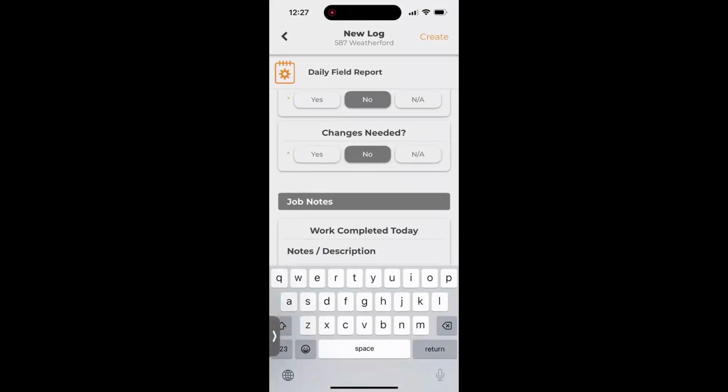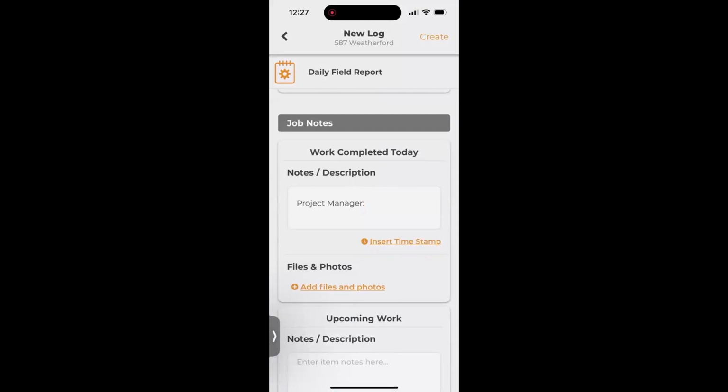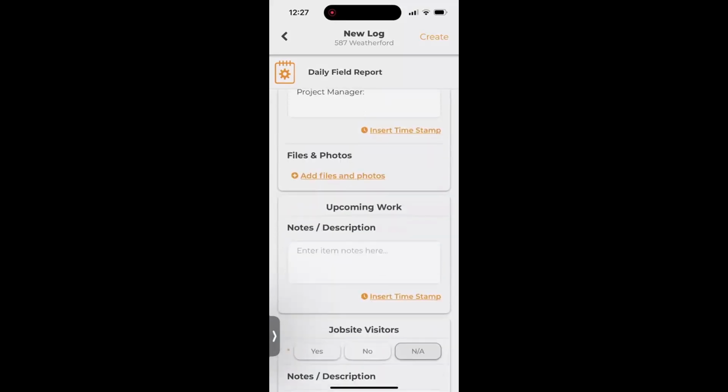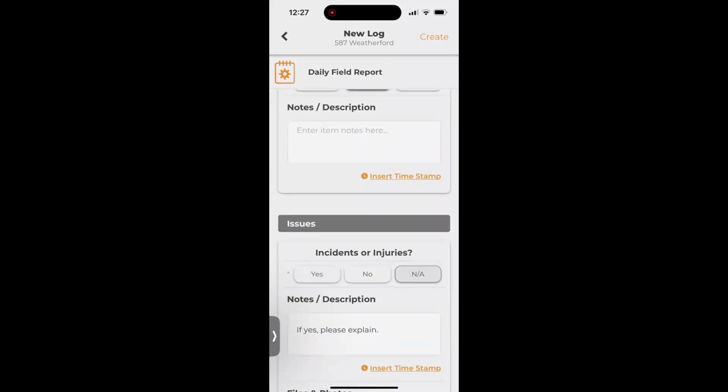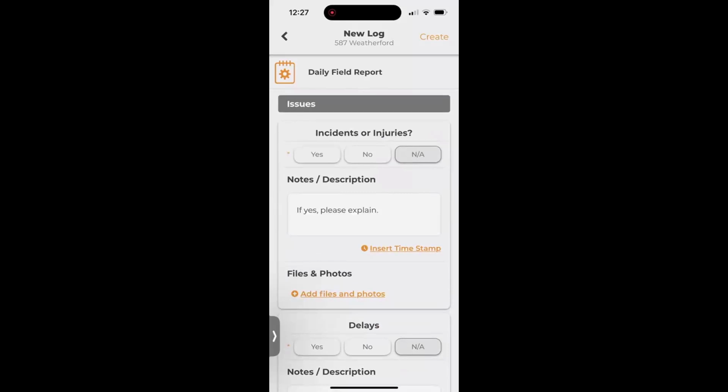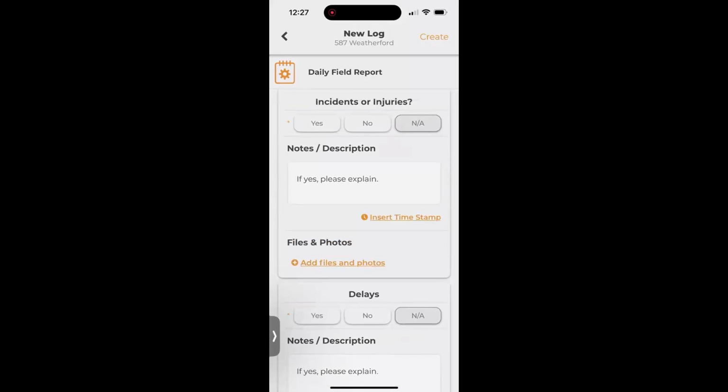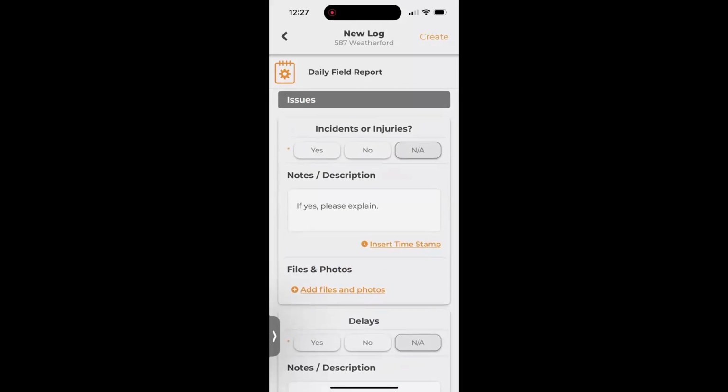If we wanted to use it to talk about work that was done on that day, it is going to work with your talk to text that's just built into your iPhone or your Android device. So it's compatible with all of that. We would just go through and fill this information out, same as we did online, but just doing that more so on the phone. You can see that it's really friendly to go through and use. We try to look at things like even details like the size of the buttons or the area that you're putting text in, just to make sure that it's friendly and going to be really compatible there for your team.